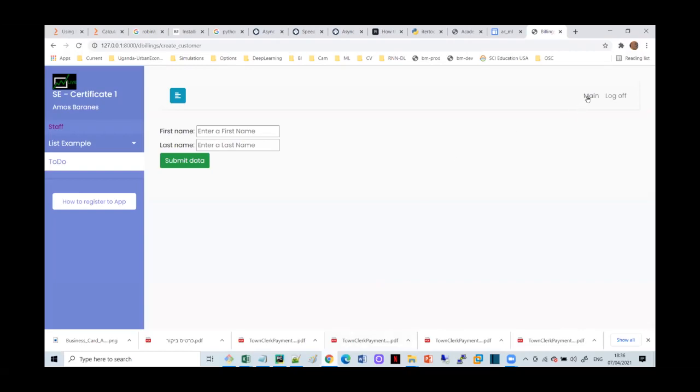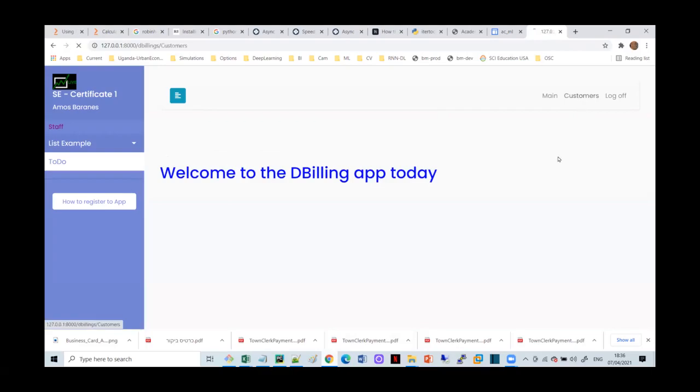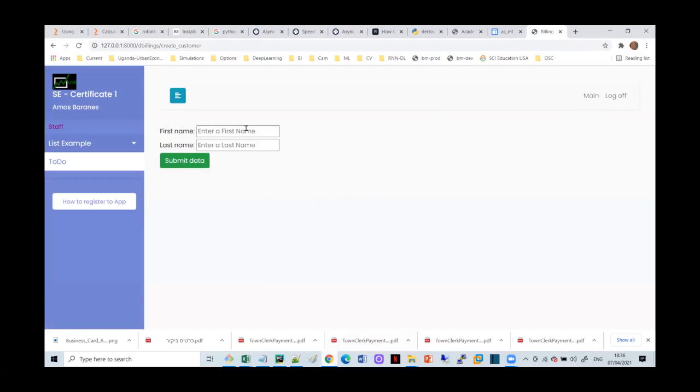So let's go back. When we go here to the billings, we click on customers. We want to add a new customer. We click here. We get a nice form. We want to put the stuff here. If I click here, I would like whatever I typed here to go to the function, and the function to put it inside.